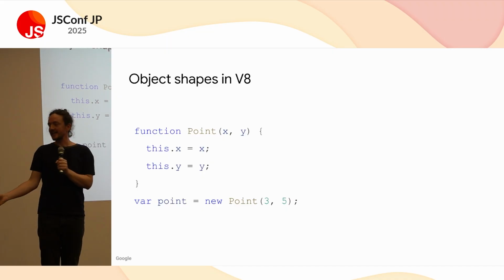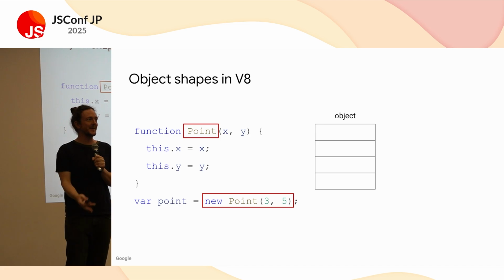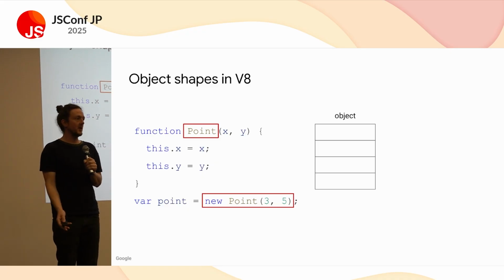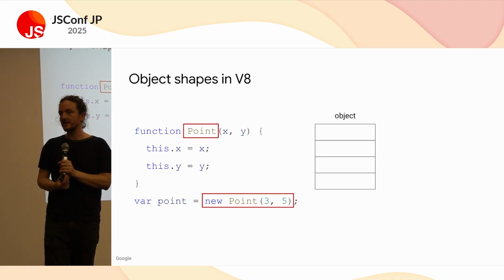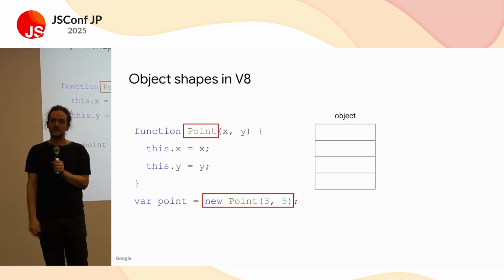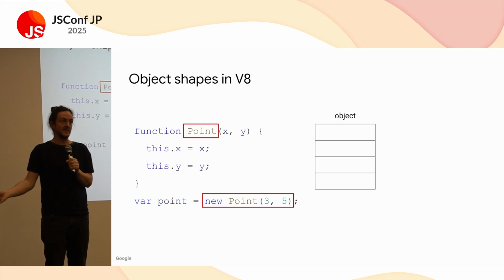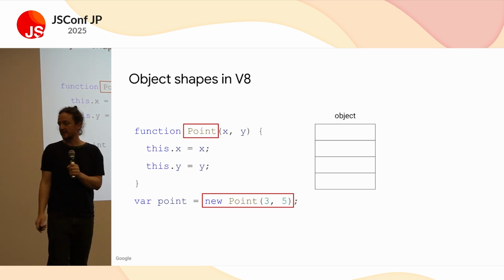I could use the class syntax, but the problem would essentially be the same. So what happens here is we create a new point object, and the point object has two properties. But this is actually only half the story. When we call this constructor, the object essentially starts empty. And then as we execute it, we slowly add property by property to this object. You could have a more complicated constructor, maybe one that has a condition in it. Sometimes it adds the y, sometimes it doesn't. So from just looking at a constructor, we cannot know how this object will actually look.